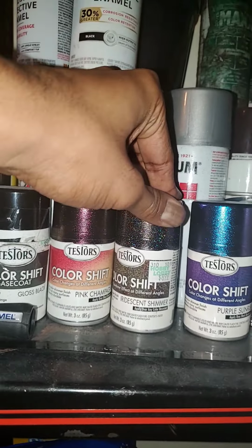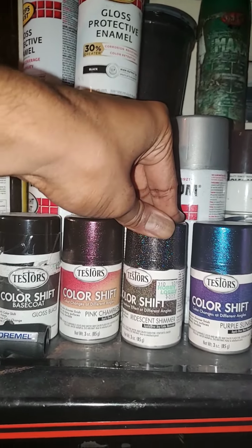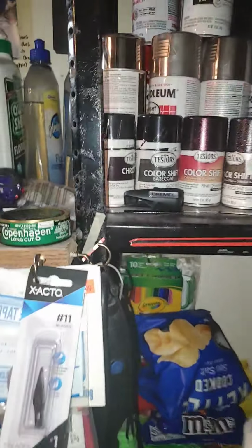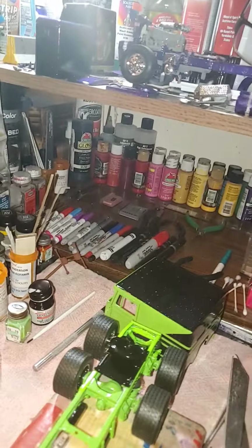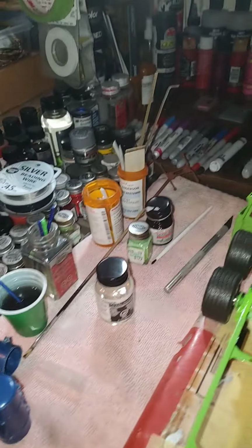You can use lacquer, and then it's just like an enamel, so you can probably spray that over top of it and then put your clear. That's what this is.